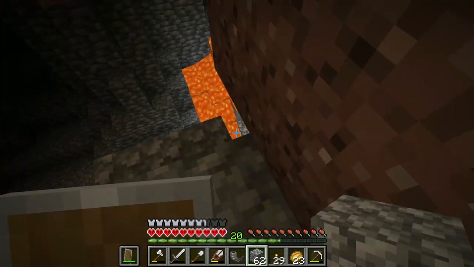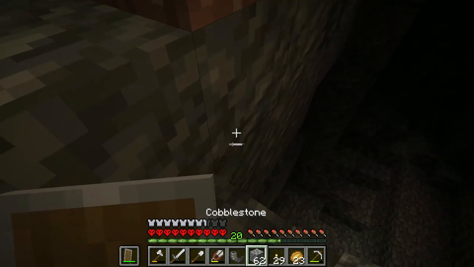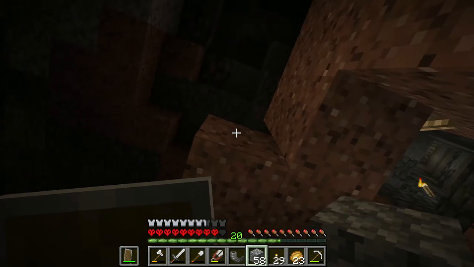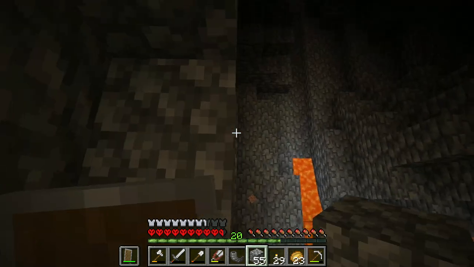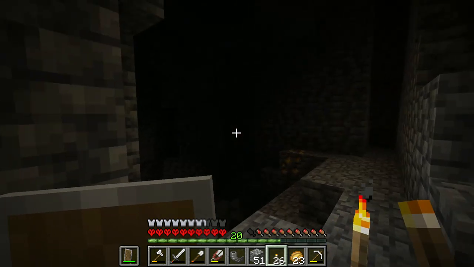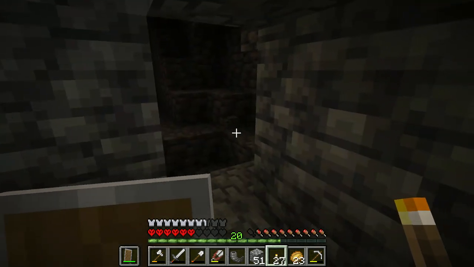Yes, I see you. Where did you go? You're over there. Ow, don't you shoot me off, please. Stop it. Gosh. Something could fall on us. Okay, this is a little bit dangerous. There we go. Nice and safe. Oh my gosh. Oh, that was horrifying.